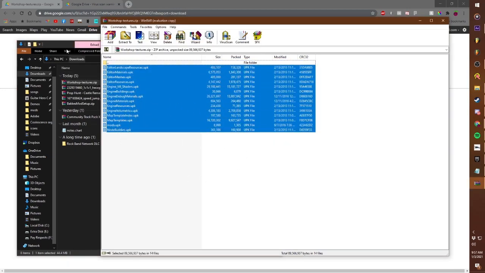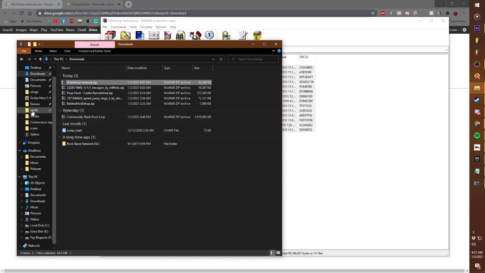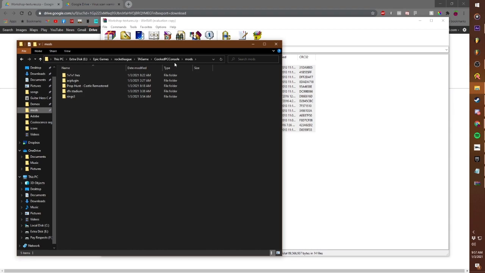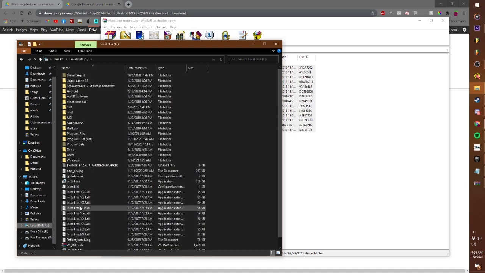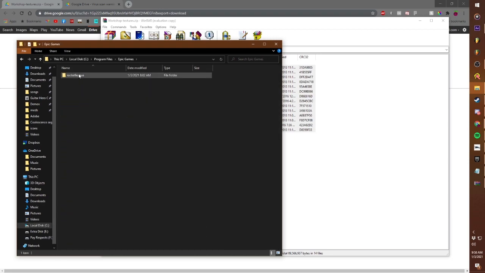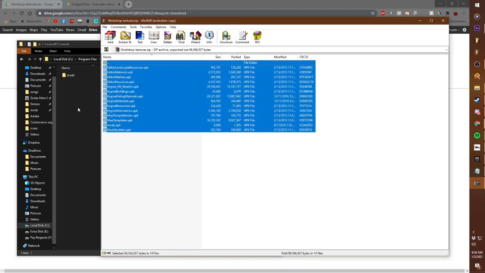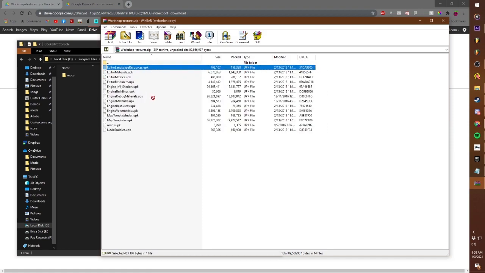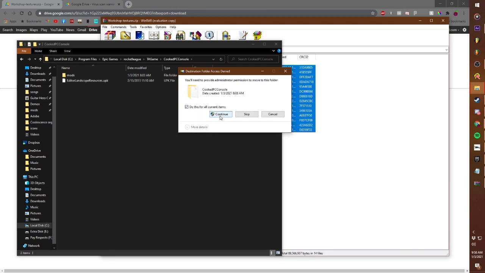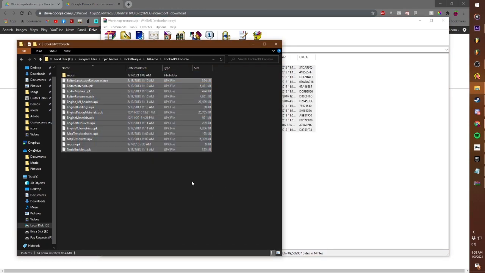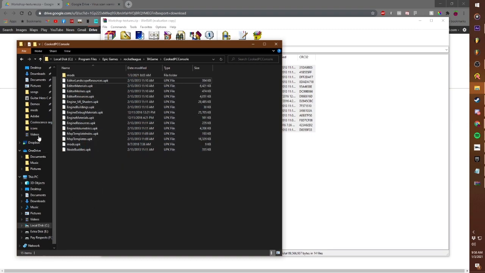These are important if you want your maps to look correct. So that mods folder I made, I'm going to come in here and go to my COOKEDPC console. If you don't remember where that is, for those of you that have it installed into the default location: Program Files, Epic Games, Rocket League, TAGame, COOKEDPC console, right here. You just put them right here. So I'm going to do that right now. Bang, just like that. Continue. Do this for all current items, and then you've unzipped it. They should all go in here just like that.